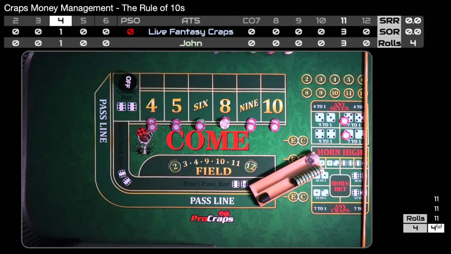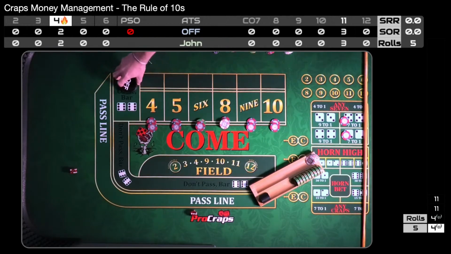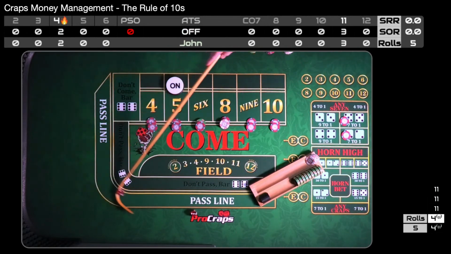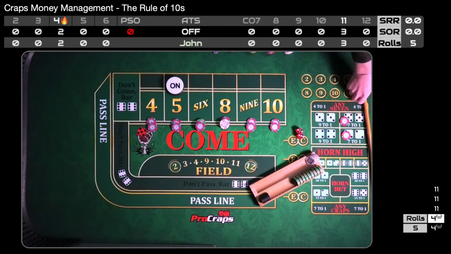Now we're off. We're going to come back out here. That was a hard 4 again. Let's log that in. Let's get us a new point. And it looks awful nice, right? But it's not going to matter until we can collect on it. So I've got to throw a 6. Otherwise, that nice press on the hard 4 means precisely 0 to us.